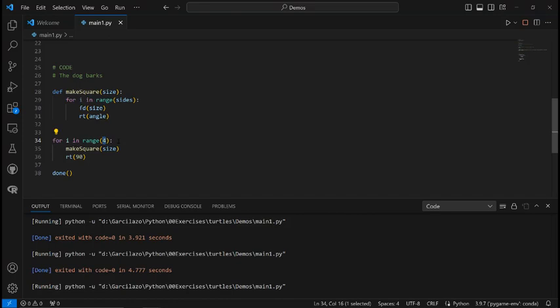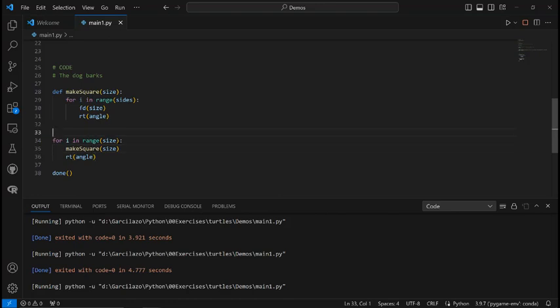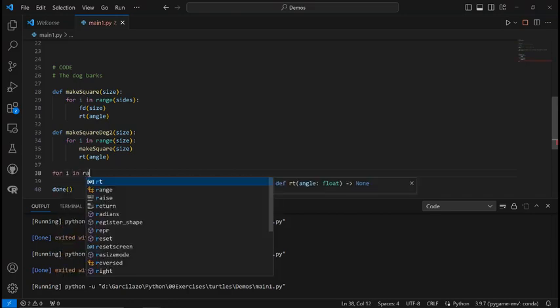Let's repeat the variables we had before, because this is still a square. And let's put it inside of its own function. Let's call this function make a square degree 2. And this also takes the size. We put all of the information inside of the function and then we move forward. Let's draw another square.